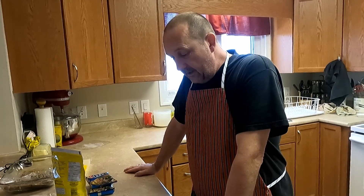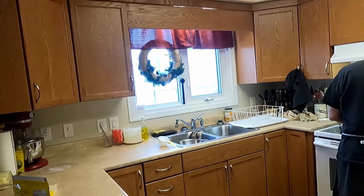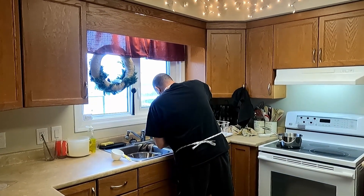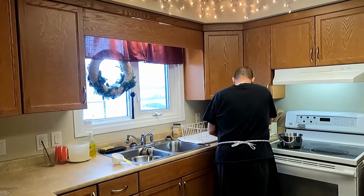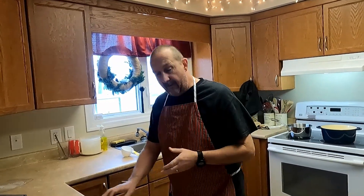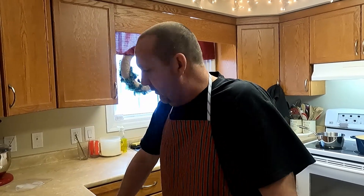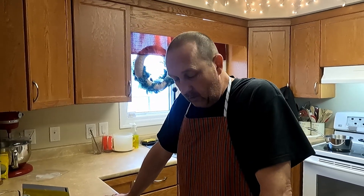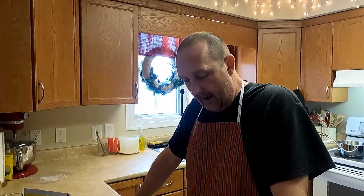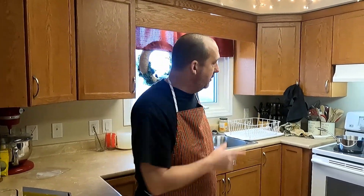Three cups of thinly sliced yellow onions, a teaspoon of something - well, I use more than a teaspoon. Just letting the pan heat up. Half a cup of grated cheese - we're using pizza mozzarella, that's my favorite. Quarter teaspoon black pepper, and half a cup of roughly crumbled croutons. That's it, just waiting for this to heat up.